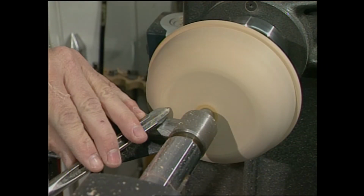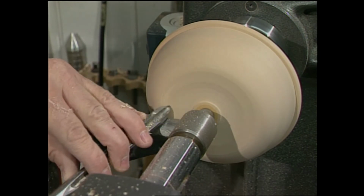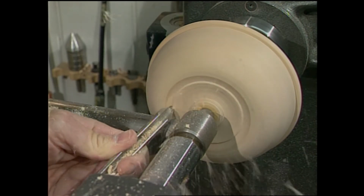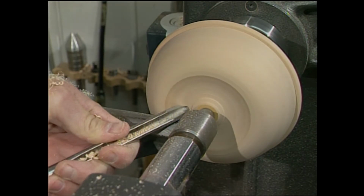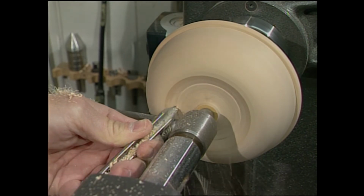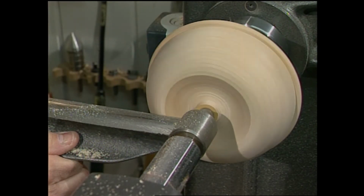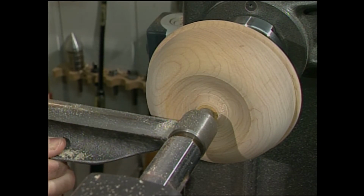Now it's time to work on the bottom. I've moved my tool rest to the side, got a little bit below center. We're going to use our bowl gouge just to move out about a 1/4 inch of wood right now. And instead of using a tenon, like I normally do, we're going to use a recess and expand the jaws into the recess to hold it on the lathe. There we go. Going to turn the lathe off. Going to move our tool rest out a little bit, raise this up right at about center height.